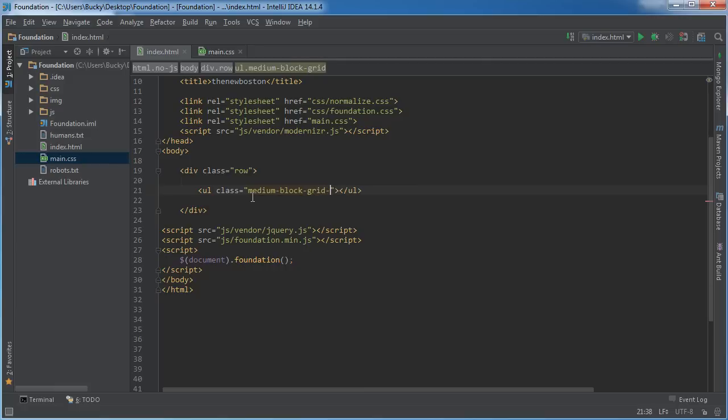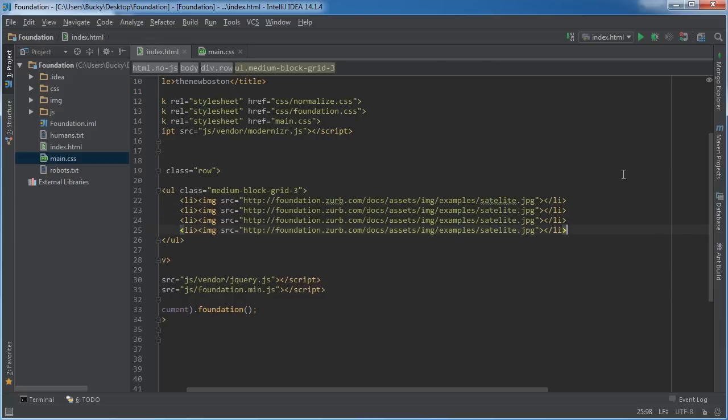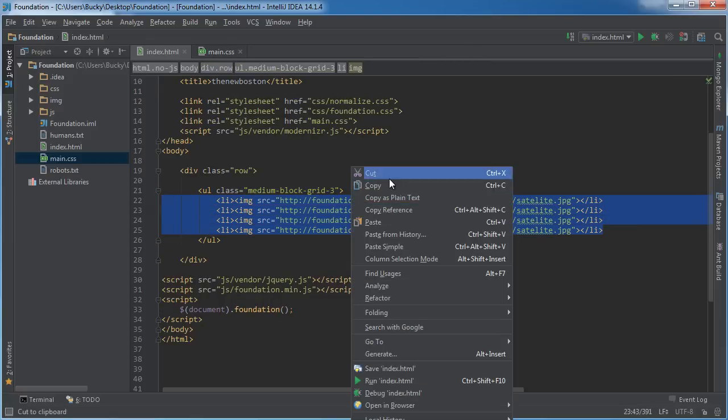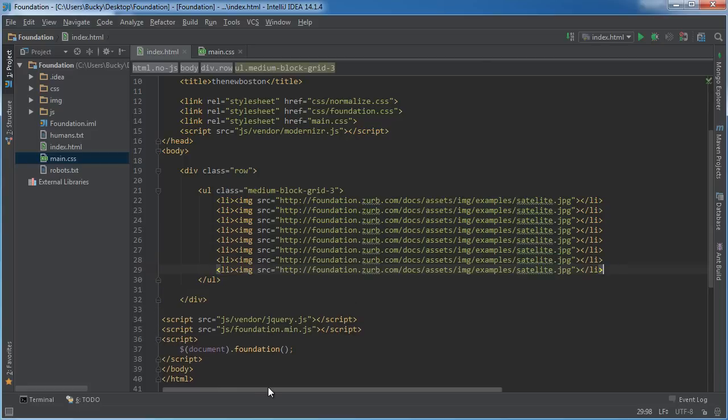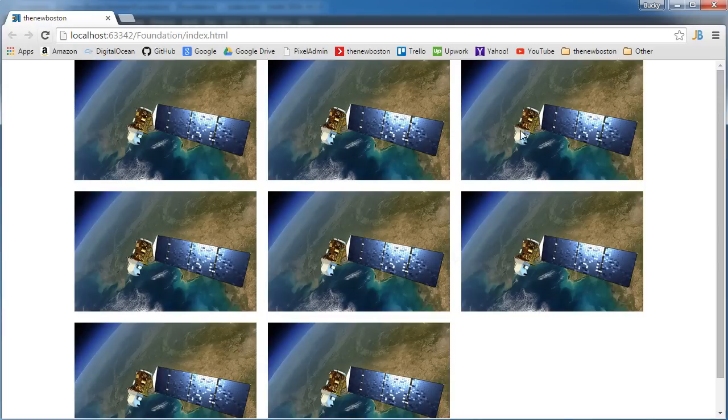block grid 3. Now the number you put right here is saying how many items, in this case how many pictures, you want to appear in your rows. So whenever we start adding our images, there's always going to be three of them for each row. So image, source, and let me copy this a bunch of times so you guys can see what's up. So let me just make 8. Why not? So we have 8 images here. And since we have a block grid layout of 3, watch what happens. Even though we didn't specify each single one manually, since we stuck them all inside a block grid of 3, they're each going to take up an equal amount, 3 per row.